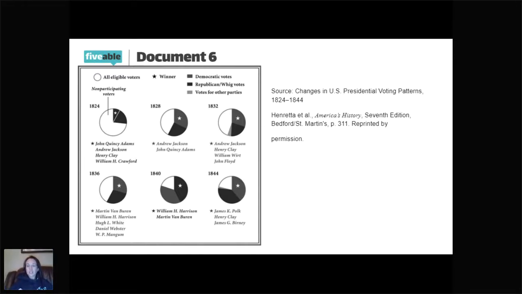So you see how I did that? I described the document by talking about how he's arguing about the two branches and their interactions together. And I'm also getting my point of view, my exclamation point, by saying, yeah, John Adams, he's president. So as president, he's going to feel this way, right? Because he feels as though they're trampling on his power.